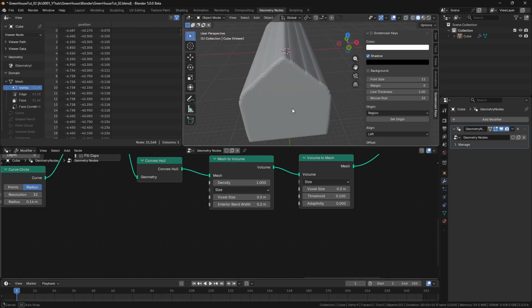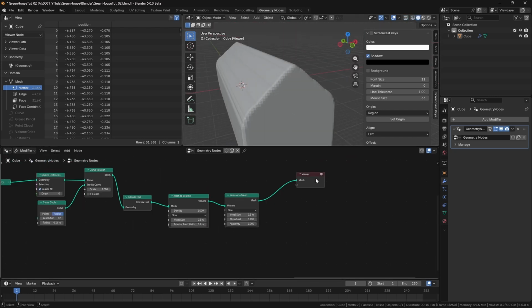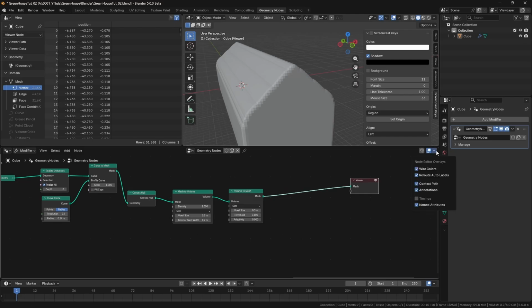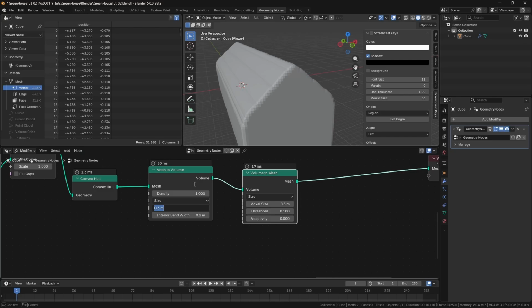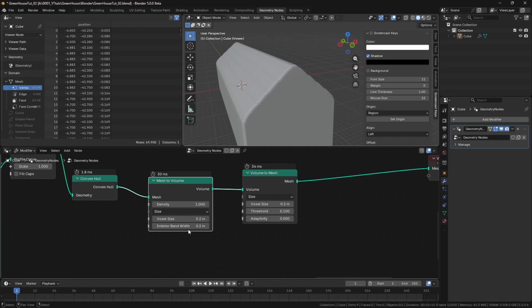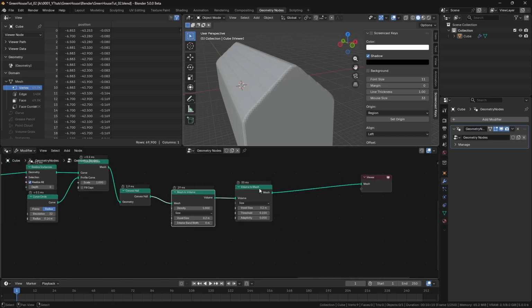So here you have to decide between quality and performance. But it's not that crazy. This one is taking 30 milliseconds, but as you move the voxel size down, the slower it starts to get. So if we do 2 here and 2 here as well, this is 30. I think this is manageable. So we can add 0 interior. Yeah, I think this can work.